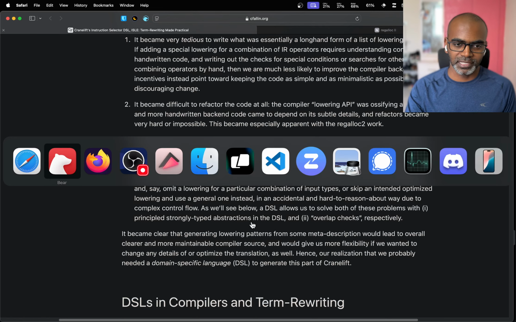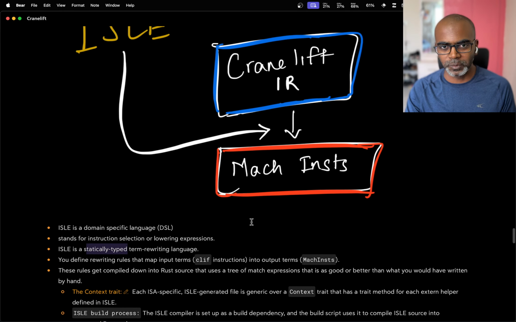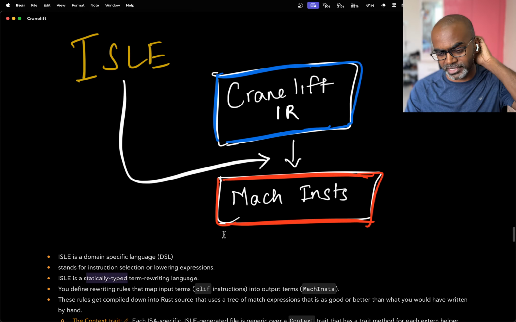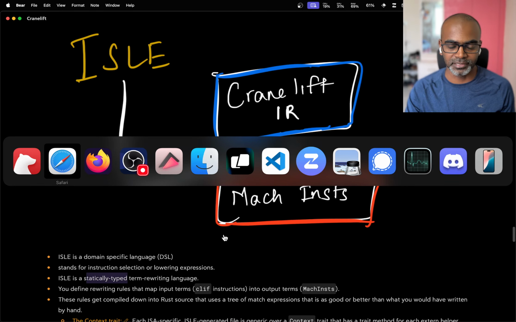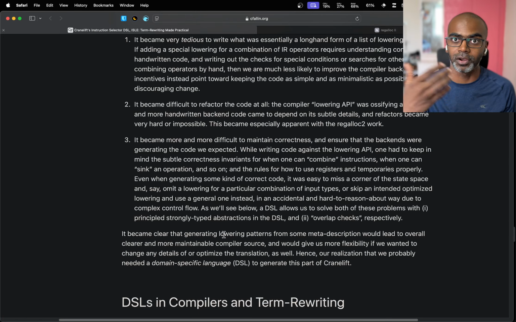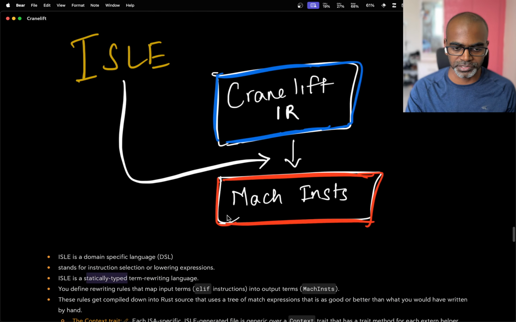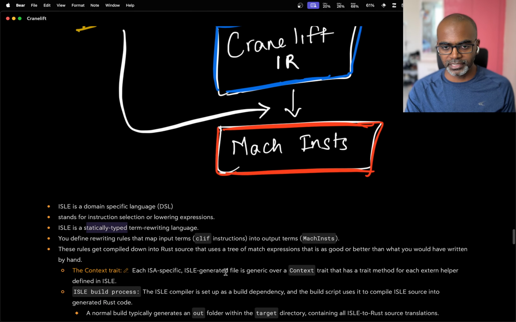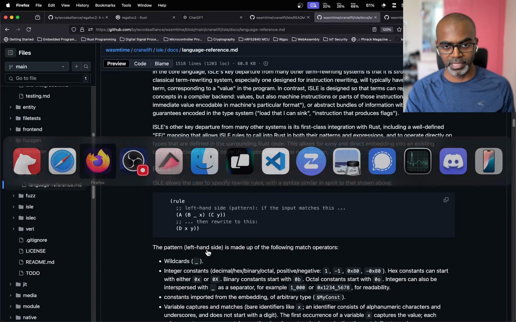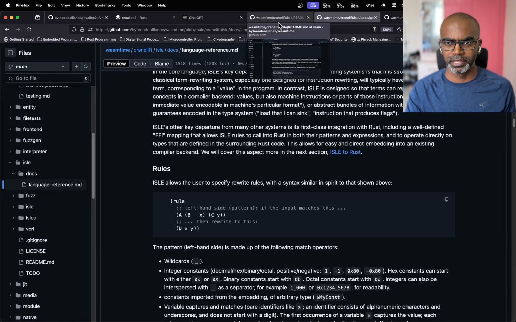But the first thing I wanted to say is, what is a DSL? In this context, it's a domain-specific language. In ISLE's case, I'll limit it to that discussion because domain-specific languages can do a lot of different things. But in our case, what does it do? As you know, it converts Cranelift IR to machine instructions. How does it do that? Well, basically, you write your rules in a form like this, where did that go?